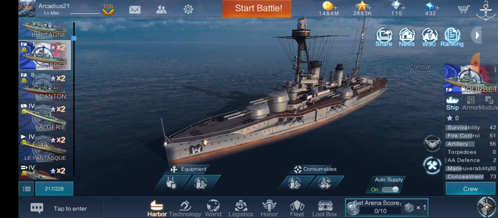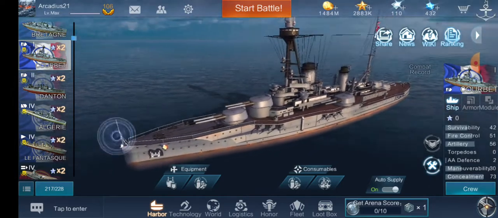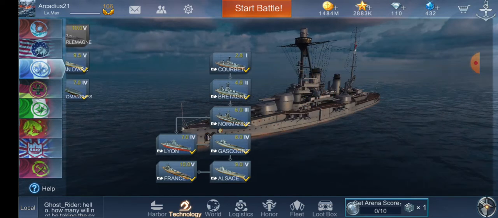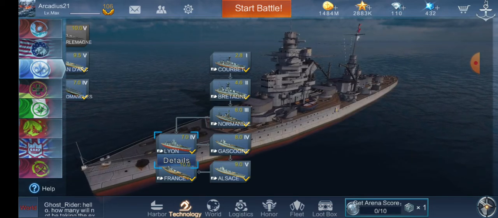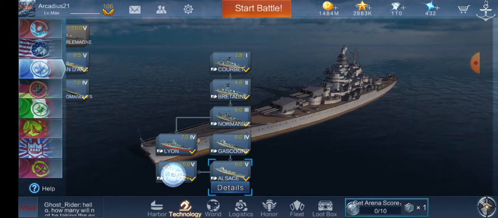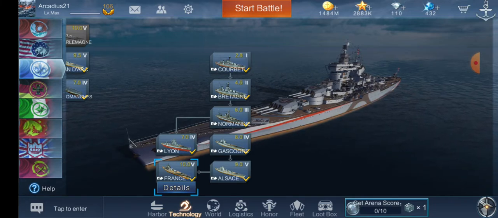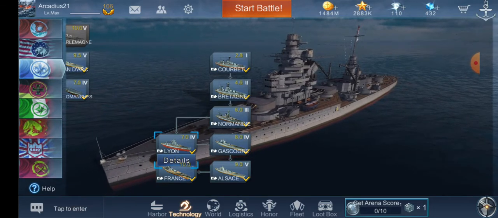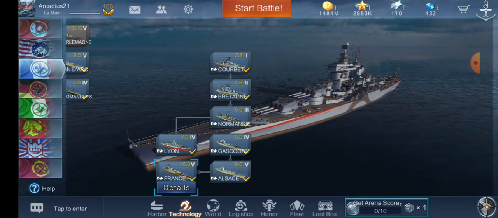Today we'll be reviewing the first French battleship, that being Courbet, but first let's just take a look at the line of French battleships in general. So we go from Courbet to Bretagne, to Normandy, Lyon, Gascogne, Alsace, and France. Now, similar to how the American battleship line is split up, you have early war battleships, and then you have late war fast battleships. So let's take a look to see what we have.